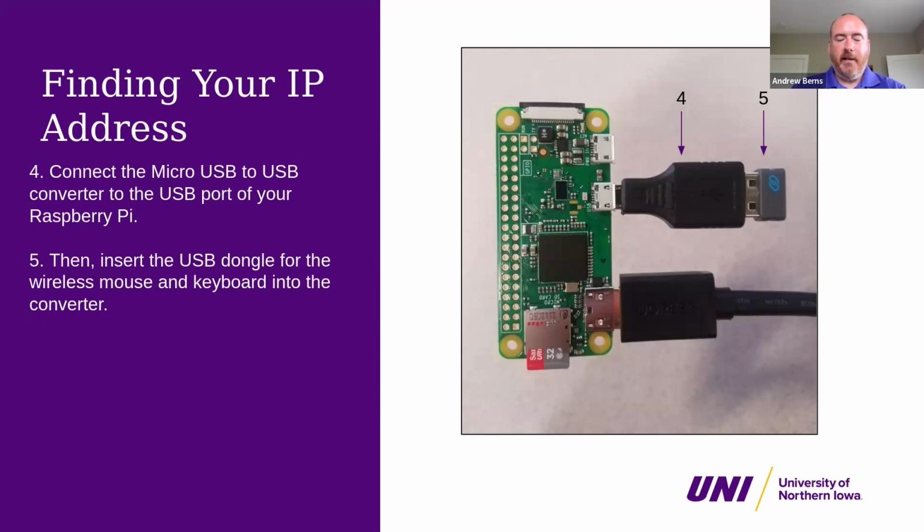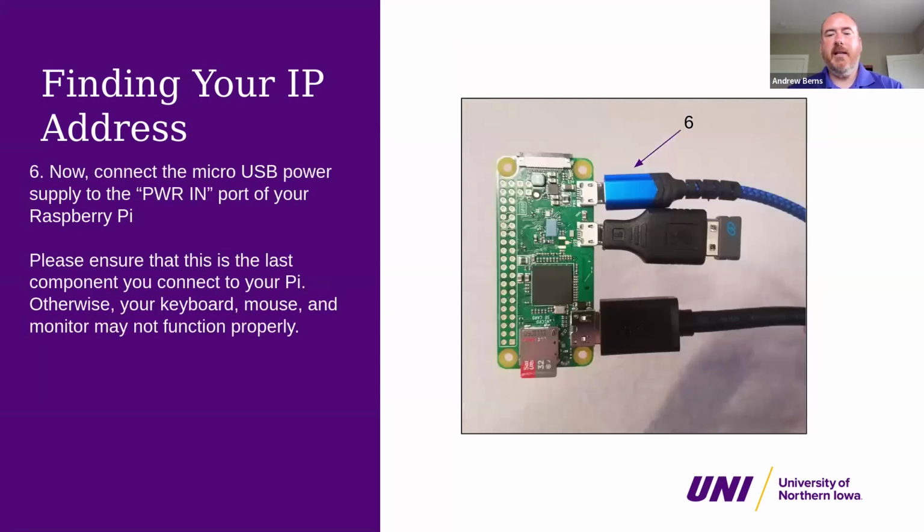So once you've got that ready to go, you go ahead and plug the micro USB cable into the power in port, the one at the top the way it's oriented here, and that should start up for you. We do mention the note: make sure it's the last thing that you connect. That's so that while it's booting, it doesn't fail to recognize that there's a keyboard connected. So now we'll connect the keyboard and then boot, and then it's guaranteed that it's going to find that and get us going. Okay.